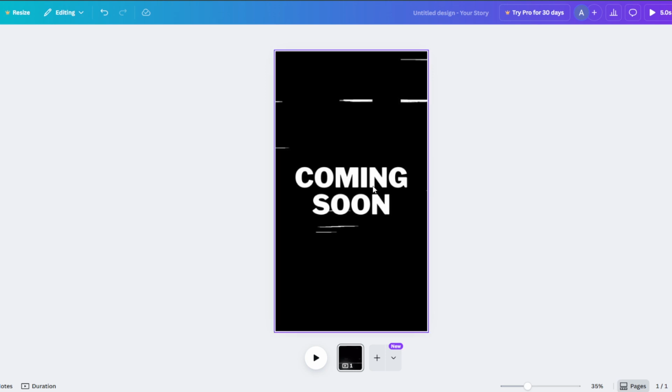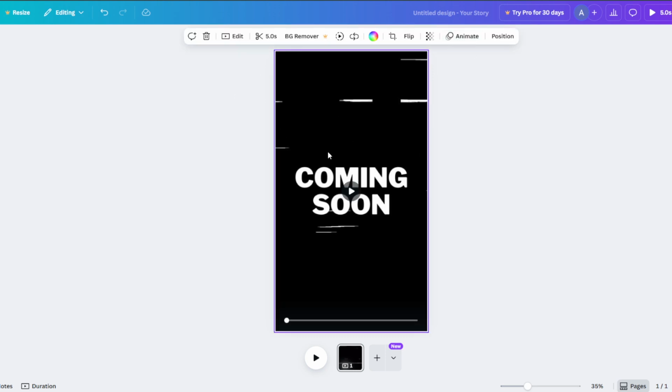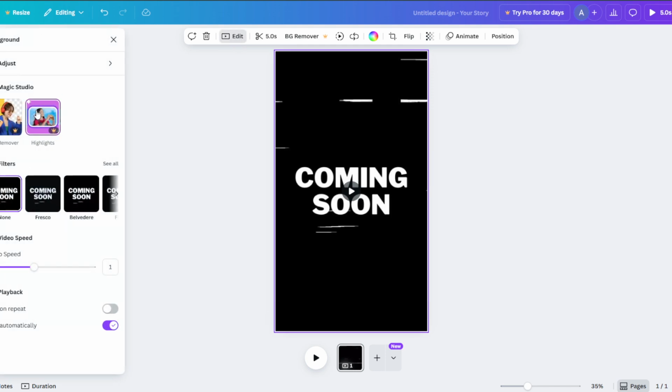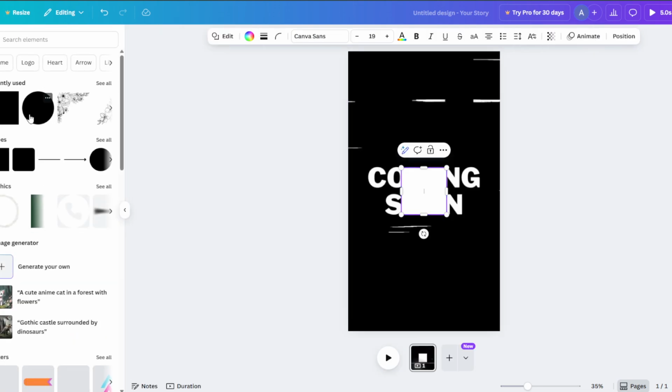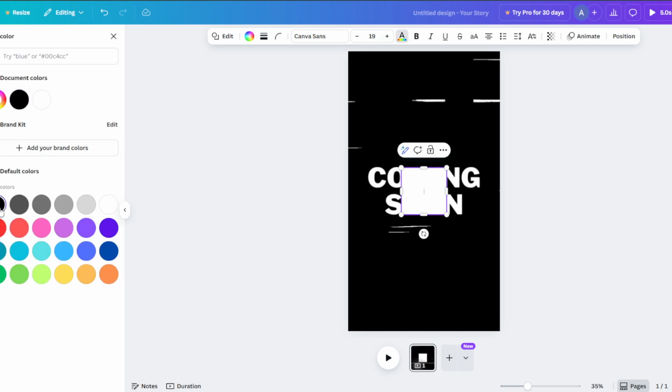Unfortunately there is no tool that can help you remove text from your video. You can remove the background of the video to get the object, but you can't remove the text with any type of tool. Here you can see only two tools are available: the background remover or the highlights. Otherwise, you can do it without the tools, but you can do only one thing: use a shape to match the background color to hide that text on your video.